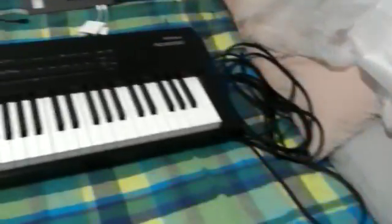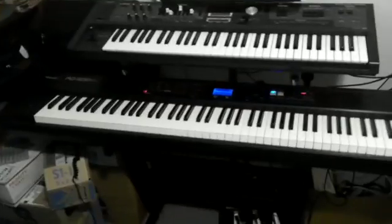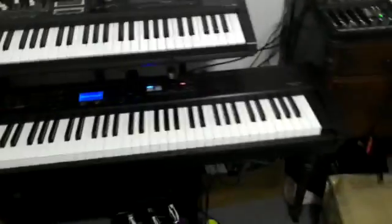So this is the RD-2000, which is the one that I normally play for practice and for gigs. I've got the RD-300, which I was using for practice and gigs, and I've got another keyboard out in the car, and I've got a synth up there that you're looking at right now. That's why I'm selling it.